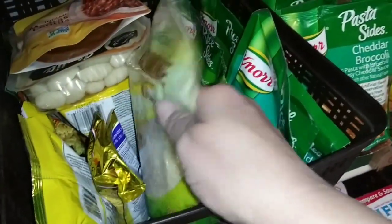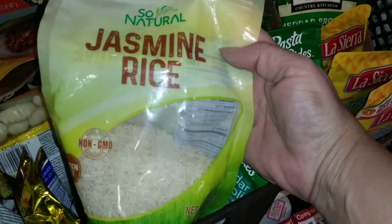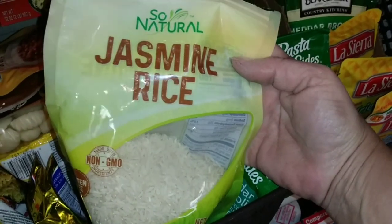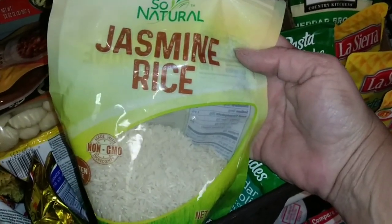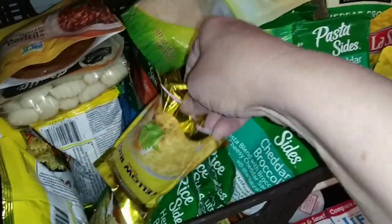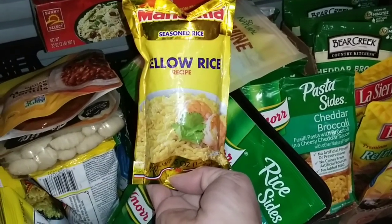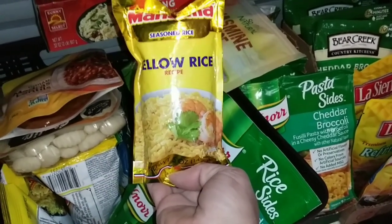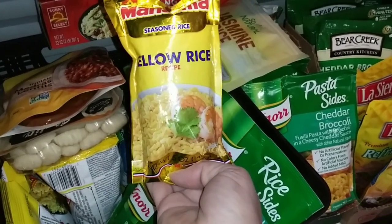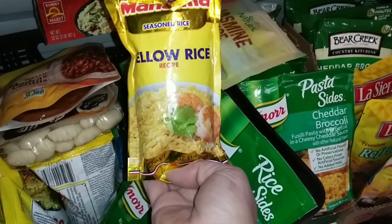canned meats, and really stretch a meal with just one packet of Knorr Sides. Along with that, at the Dollar Tree you can find these bags of jasmine rice. I am loving this rice and for one dollar, it's one pound — you're not going to find jasmine rice any cheaper than that. Another kind of rice we found at the Dollar Tree are these yellow rice packets. They are delicious. You can cook them in a rice cooker or on the stove — another vehicle for other things. You can add meats, vegetables, all kinds of things to this, and it only costs a dollar.